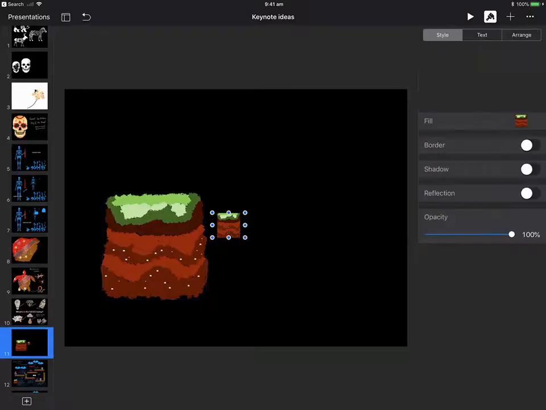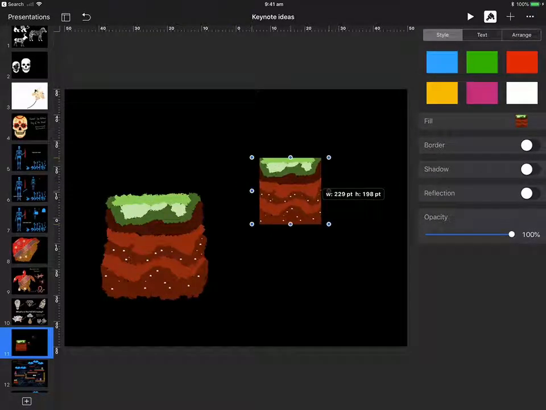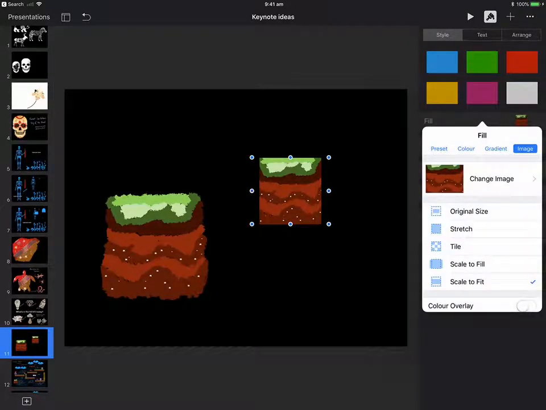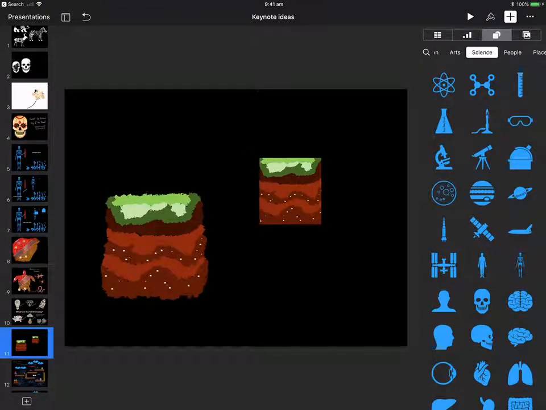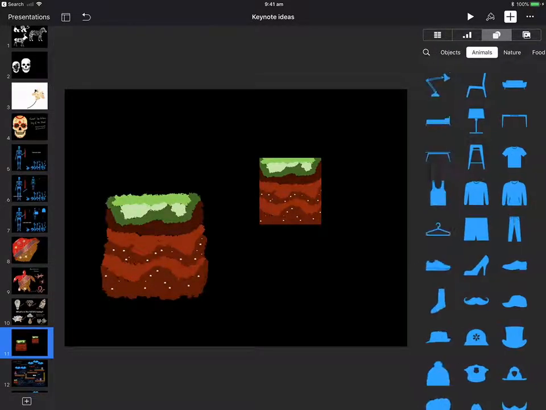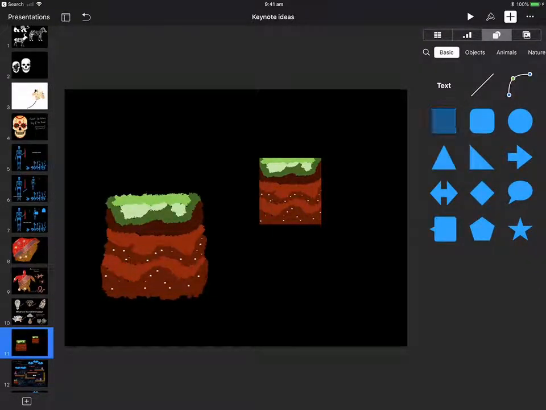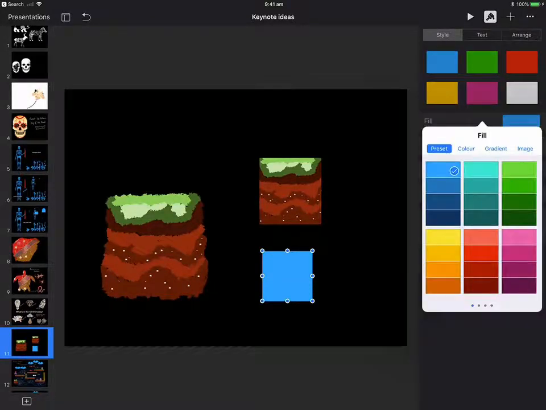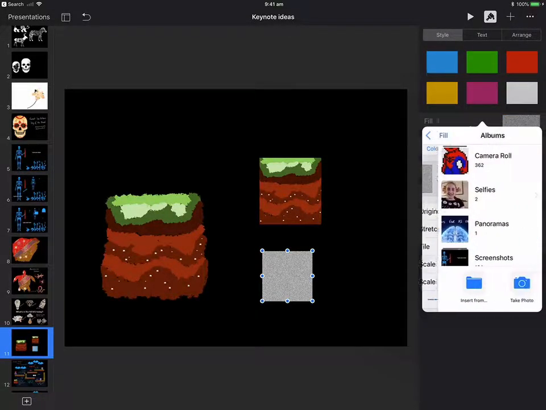And all I've actually done is placed that as an image fill here. I've taken a screenshot of that, minimized it a little bit and cropped it, and then I've filled a basic shape. That is a basic shape from the shape gallery in Keynote. I just used a square, and then went to my image fill by pushing on my brush, going to fill, and filling it with that shape.